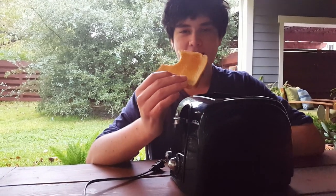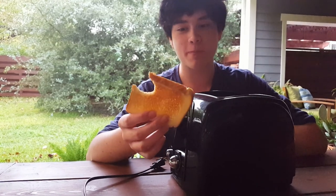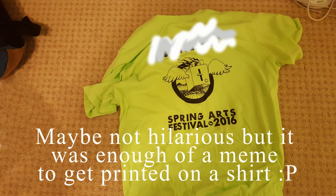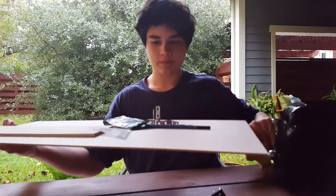The greatest art teacher I ever had had a running joke about flying toasters that I don't actually remember. But I remember it was hilarious, so we're going to try to make this toaster fly.